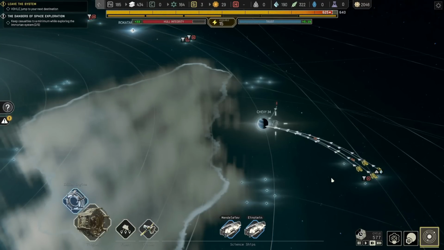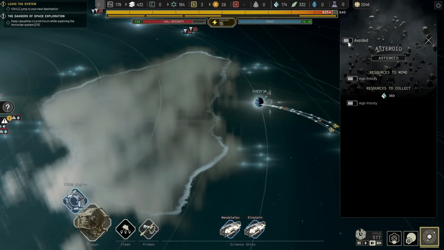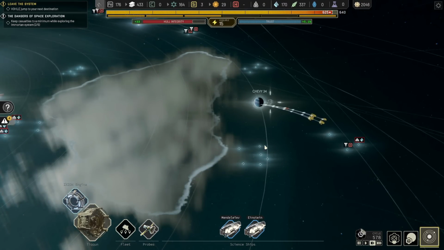And in the meantime, you can also see we are just heading on back from everything. We have harvested the last of it. I will even go so far as to mark this one as avoided. That means everyone's now coming back. That is brilliant. An accident has occurred in the Tiqqun. Everything is brilliant, right? Except for all the accidents.